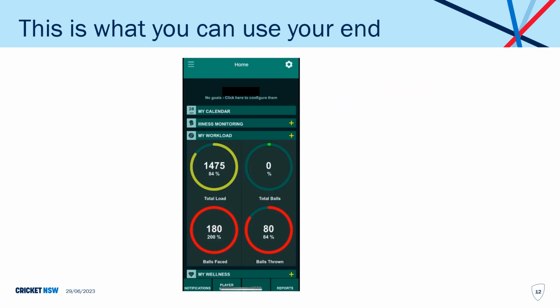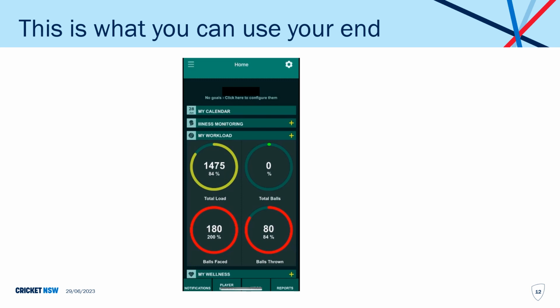And then this is what you can see on your end using your JER AMS app. On the home tab, you'll be able to find this page, and what we've been speaking about over the last 27 minutes or so is your activity, and that's shown on the dial on the top left hand corner.